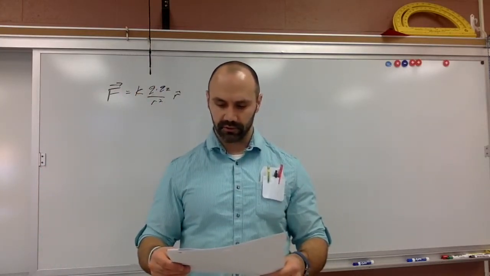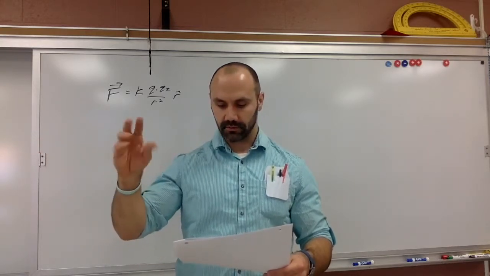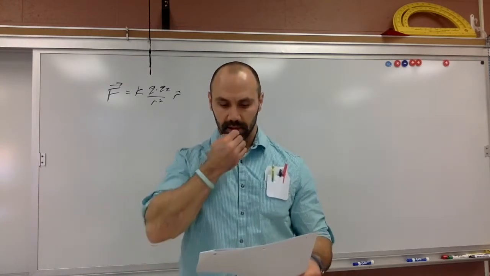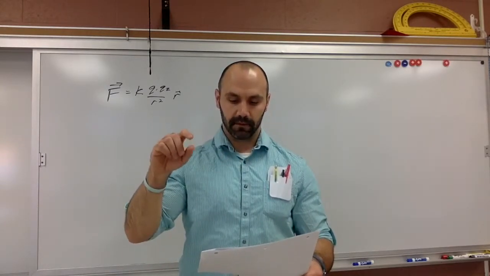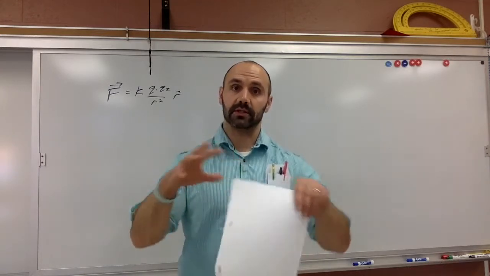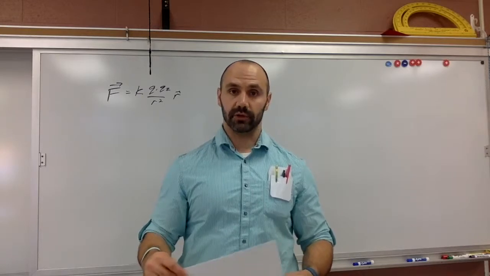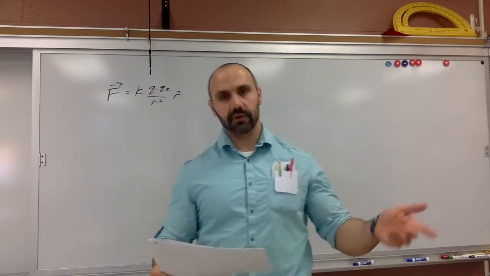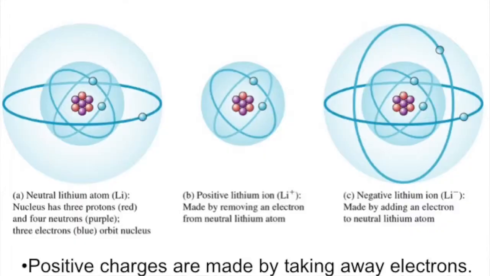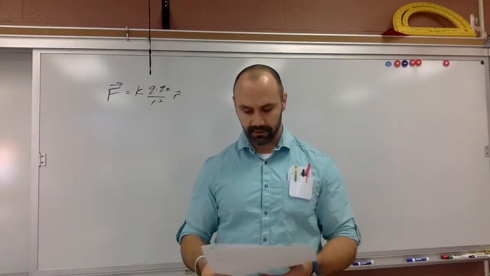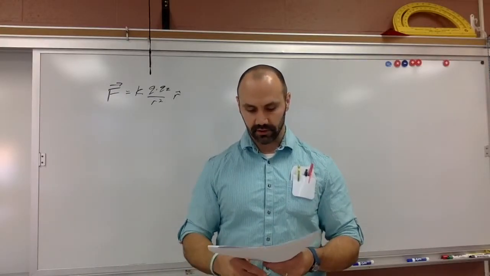A shell of uniform charge attracts or repels another charge outside the shell as if all of it was concentrated at the center. And then, this is another shell theorem, right? The charge inside of a shell feels no electrostatic force at all. Just like inside of a spherical shell, there's no gravitational force, right? Zero. Positive charge you create by taking away electrons from an atom, and negative charge you get by adding electrons to an atom. It gives you an overall net positive or negative charge.